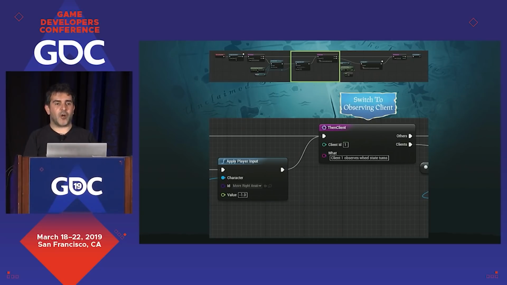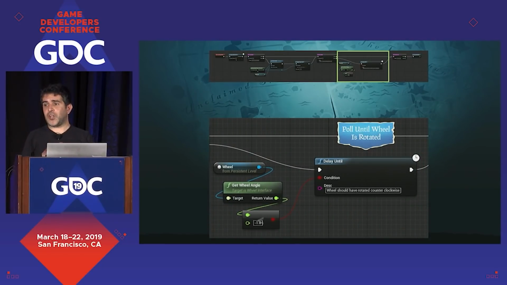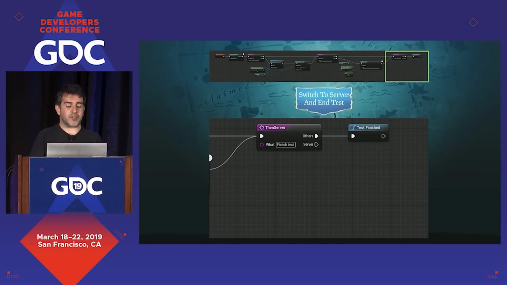So this is client ID 1. This is the observing client. That client will do the polling, just like on the previous version of the test. So when that client sees that the wheel angle has changed past the tolerance, then we switch back to the server and we finish the test.